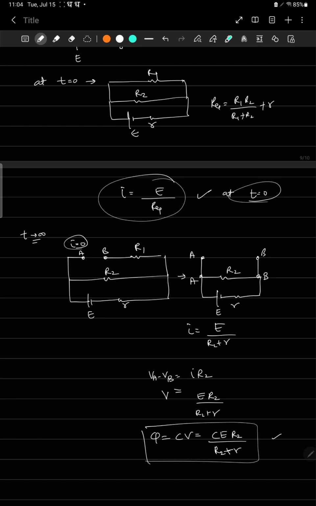Okay, so there is no current flow in the capacitor, so it is a broken wire. I simply removed that capacitor and resistor, and this is A. This point is A, so that means this is also A, this is B, this is B, since the connecting wires are there. The potential difference between A and B is nothing but the potential difference across R2, because R2 and the capacitor are both in parallel, so the potential difference will be the same. That's why we got the same thing here.